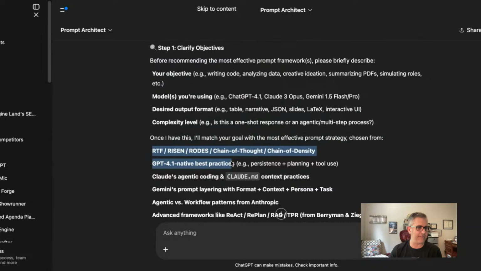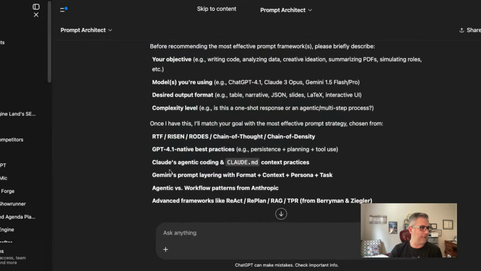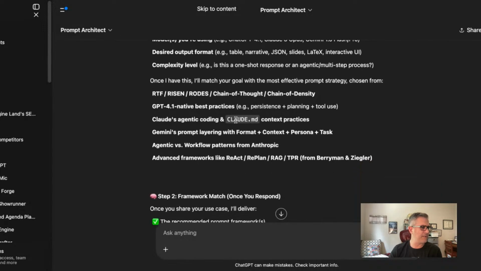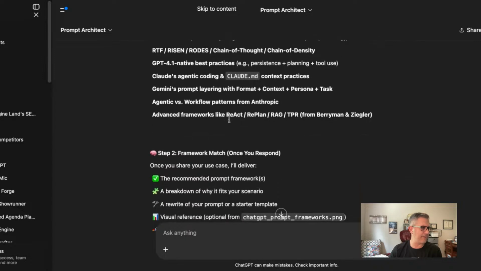Again, I've loaded like everything I could get my hands on. So a bunch of these things, frankly, I don't even know what some of these are. I can guess what chain of thought is, but I don't really know what Rhodes is. This is a custom GPT, so I think it uses 4.0, if I'm not mistaken. But it'll recommend whatever you want for it.